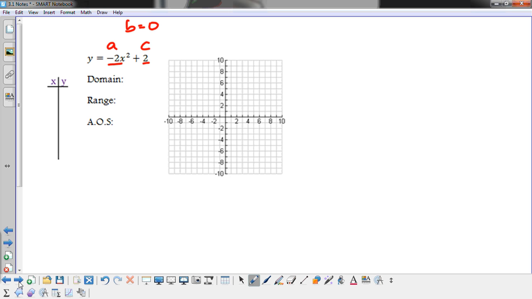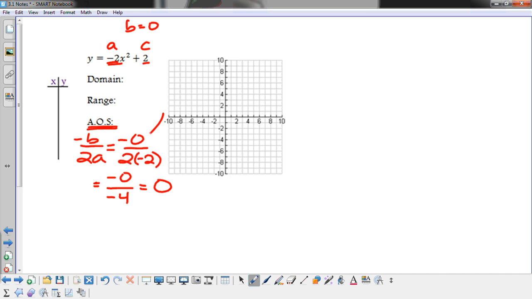So remember, the way we find the axis of symmetry, and that's always where you want to start, is with the axis of symmetry first. Negative b over 2a. So we'll do negative 0, right? We said b was 0, over 2 times, what's our a value? Negative 2. All right, so that would be negative 0 over negative 4. Okay, first of all, is there such a thing as negative 0? It's the same as regular 0, right? And then what's 0 divided by anything? 0. Okay, so this is just 0.